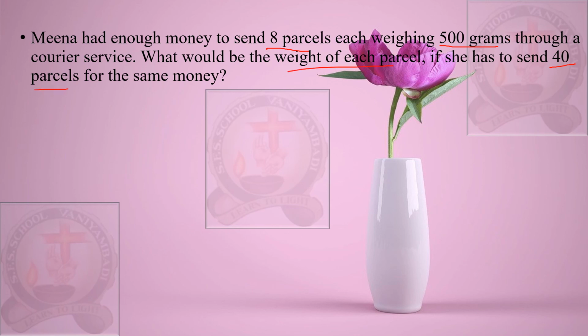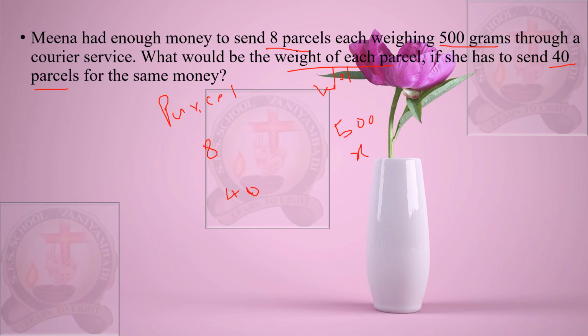The two things we need to understand. One is parcels. Then the weight of that parcel. That is what they are asking. Weight, I'll write in the short form, capital W. For 8 parcels, what is the weight of each parcel here? 500 grams. Now if it is 40 parcels, what is the weight of each parcel? That is the question here.